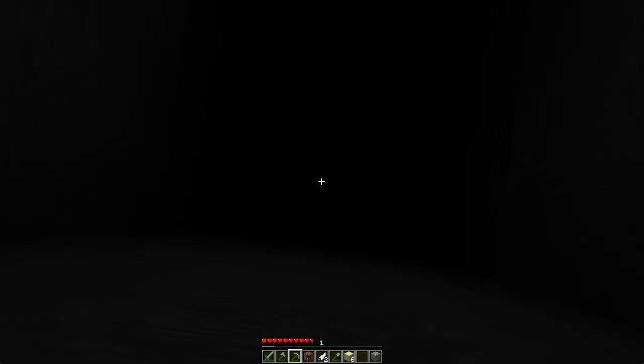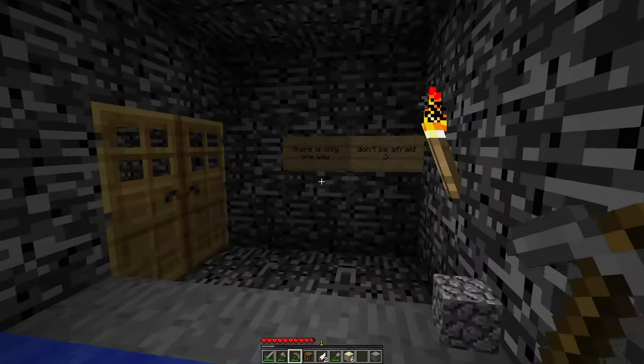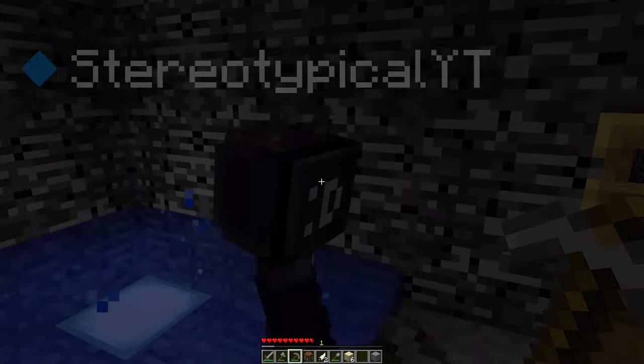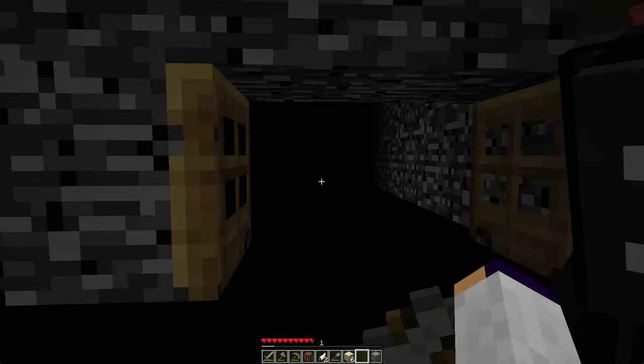Oh, it's hollow. Well, this is hollow? Whoa. I think I found the way in. Do we go? There is only one way. Don't be afraid. I'm afraid. Okay, yeah.